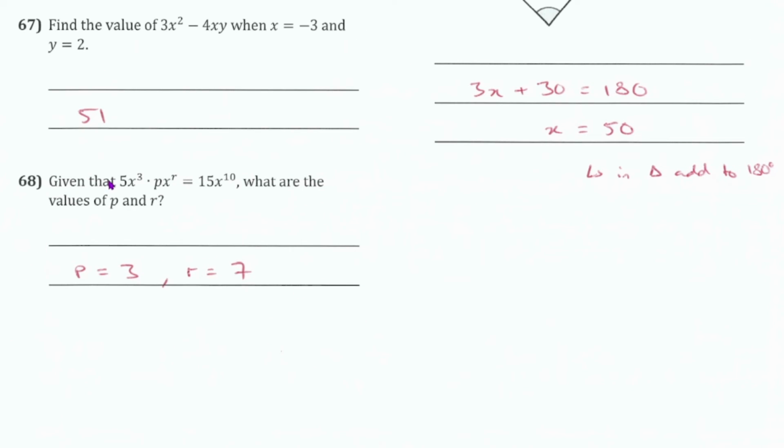For this one here, we're looking for two values that will fit in for P and R that will make this true. The difficulty here was that a few students saw this dot and got a little bit confused. This is another way of writing a multiplication sign. So here you're looking for a number you're going to stick out the front that you're going to multiply the 5 by to get 15. Well, that's going to be a 3. The second thing is, remember when you're multiplying with exponents, they add. So here you've got an x to the power of 3, so therefore this r is going to be to the power of 7. So p was 3 and r was 7.